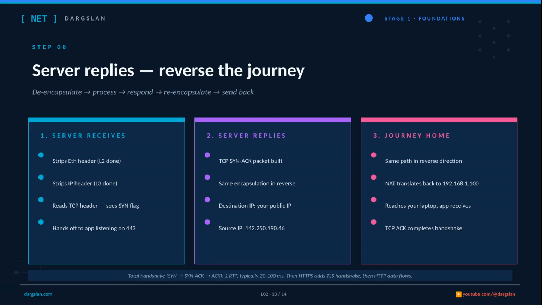It then builds a SYN-ACK reply, wraps it back through every layer, and sends it home, along essentially the same path, through Google's network, across the backbone, back to your ISP, where NAT translates the public IP back to your laptop's 192.168.1.100. A final ACK from you completes the handshake, and just like that, in one round trip of roughly 20 to 100 milliseconds, a TCP connection is born.